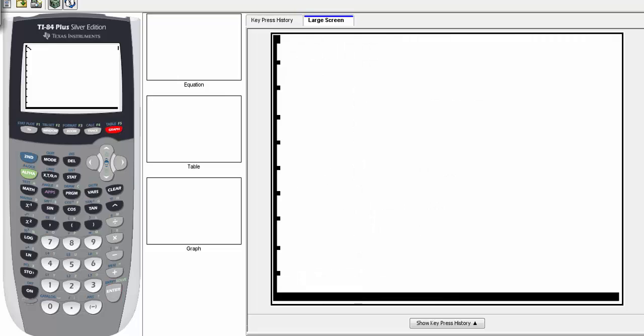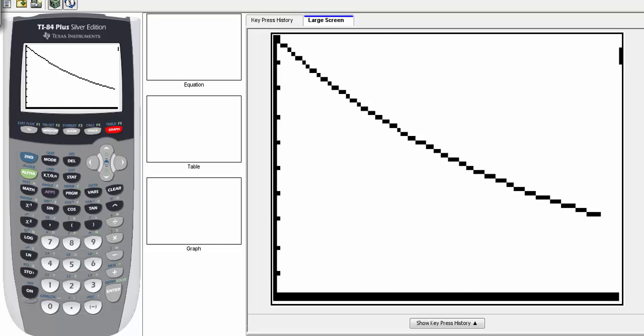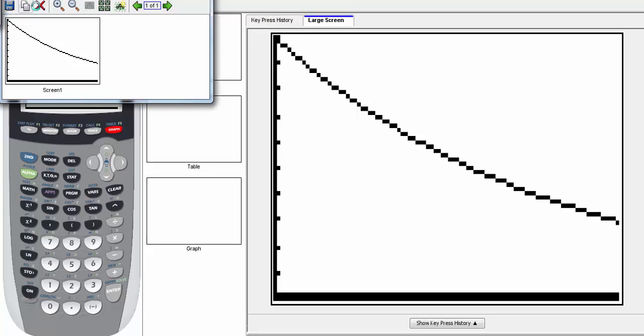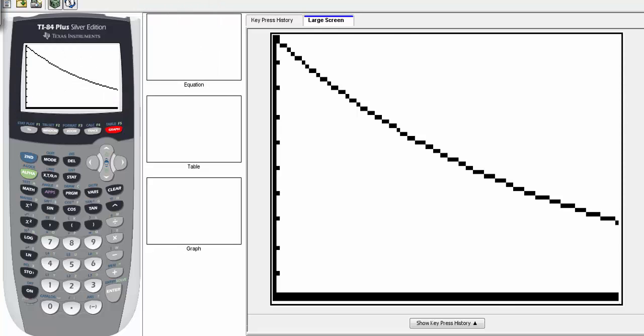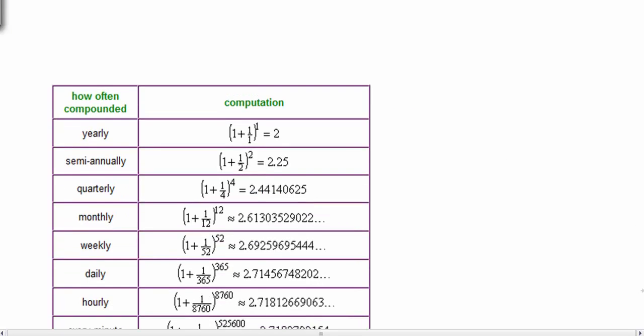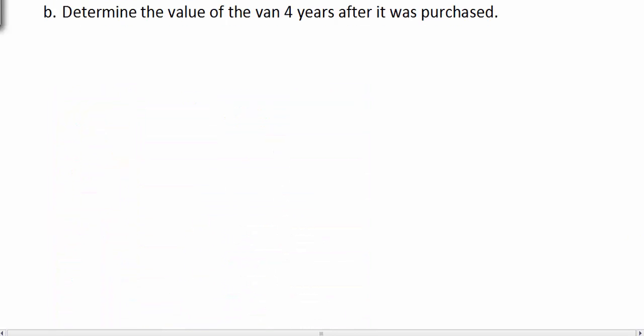So if we look at the graph, let's see what we get. So here's our graph. It started here at 10 grams, and then it slowly decreased. You can see that the further this line goes down over time, it even decreases at a slower rate. Here's our graph.